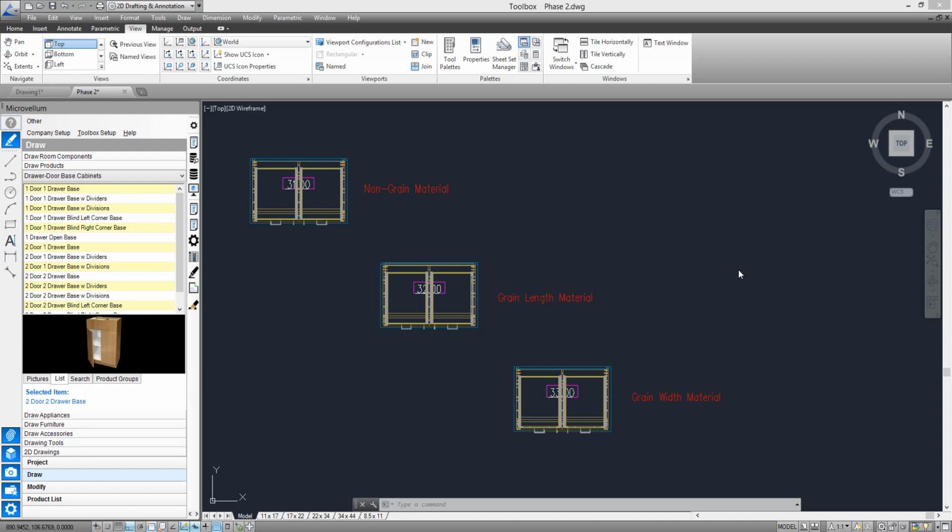They're a two-drawer base. I've turned on perfect grain, and by using the spec groups, each of these cabinets has different material that's being used on the doors and the finished ends. Top one has no grain. Middle one, the material, the 4x8 sheet is grained along the length, and the bottom one, the 4x8 material is selected. The grain is going along the width, and we can of course do that in the material file.